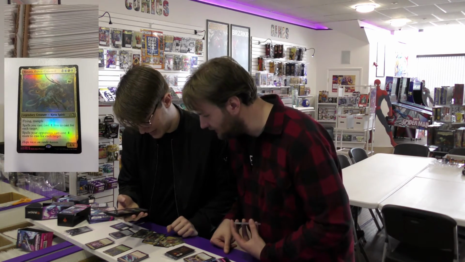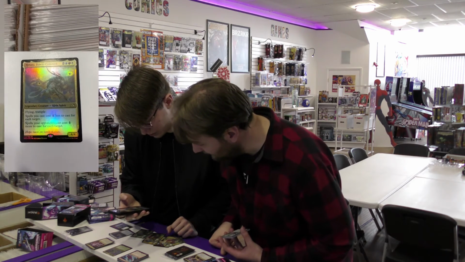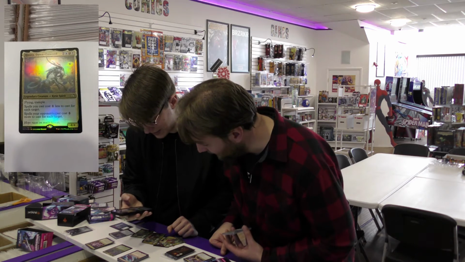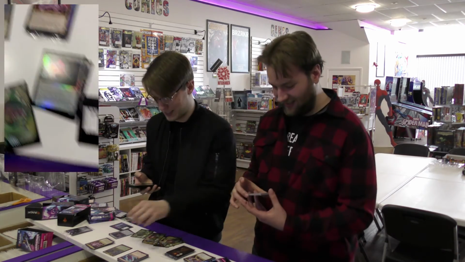Ooh, super pretty. Yeah. So that's running blue, red, white. Legendary creature, spirit, flying and trample. Spells you cast cost 1 less to cast for each target. Spells your opponents cast cost 1 more to cast for each target. Exactly, which is pretty cool.